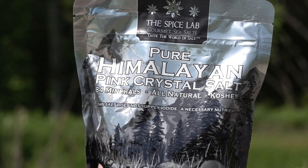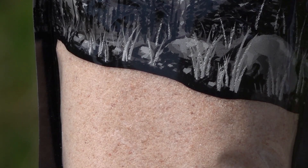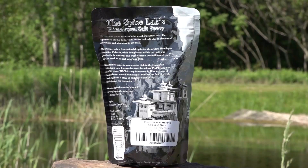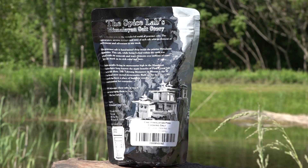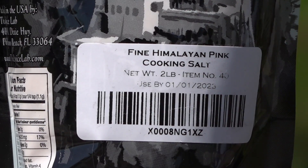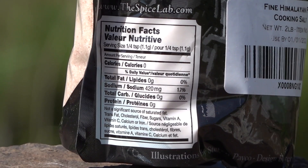We're out here by my pond, and here's the Pure Himalayan Pink Crystal Salt — 84 minerals. We know bees need minerals and salts and they find them in the environment somewhere. We're going to make it easy for them by providing these salts in solution. These are finely ground sea salts and I purchased all of them from Amazon — I'll give you the links. Reviews are based on human consumption. This pink Himalayan sea salt apparently has a really good flavor; some people even question if it has sugar added, but that is not in the ingredients.